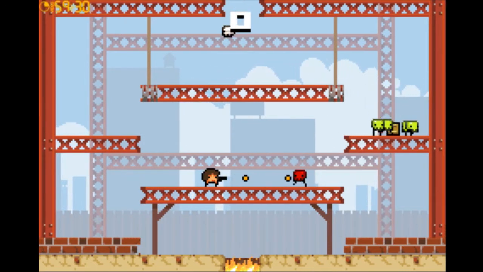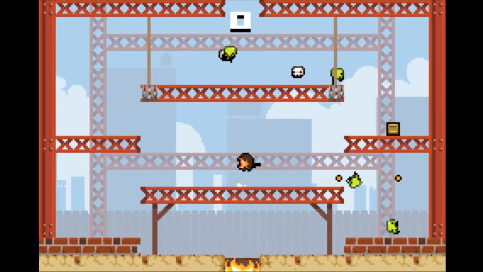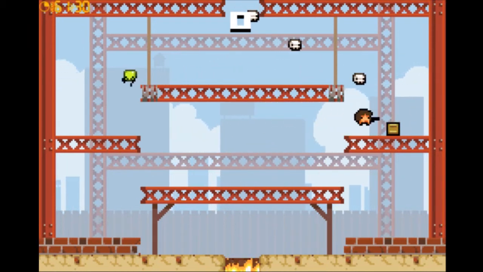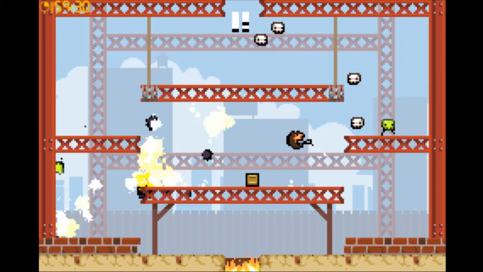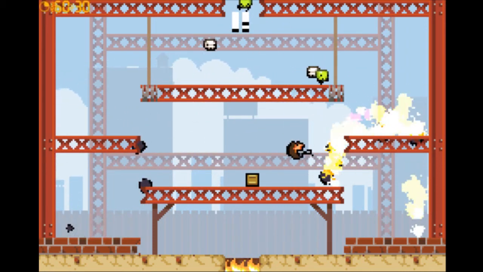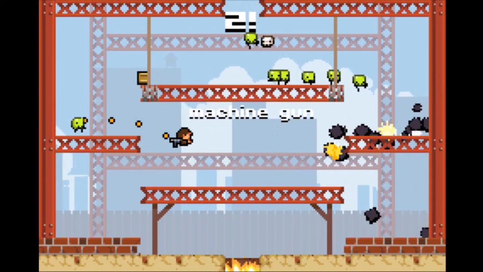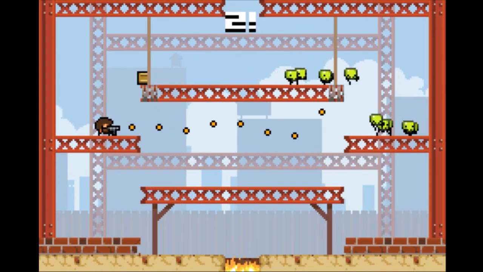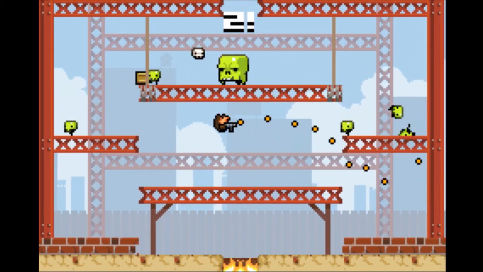And you can really see the difference in the number of green minions coming down to eat my brains. I mean, not brains, but. Hey, flamethrower! Yep, so this is basically how the flamethrower works. It's really good at taking out groups of these minions, just burn them all. And machine gun, you guys know already. Dang, look at the horde!